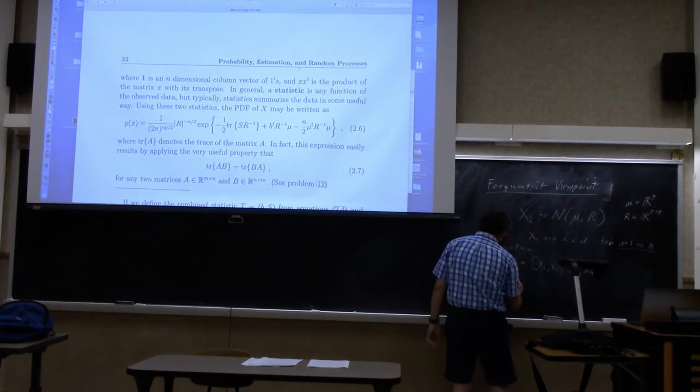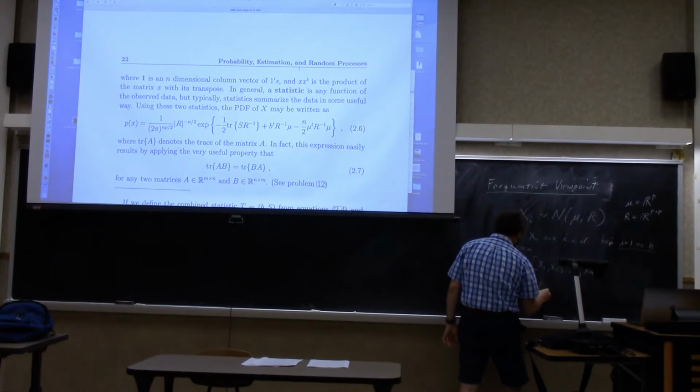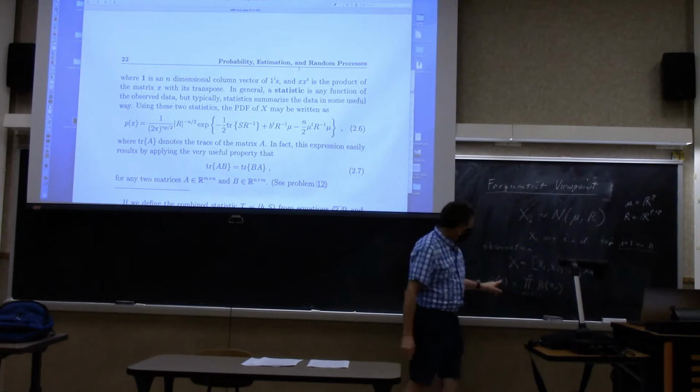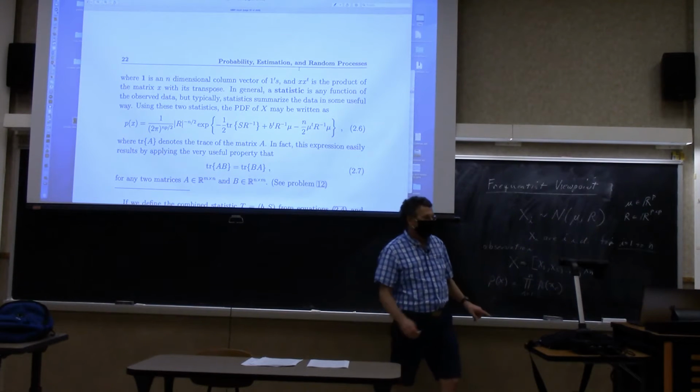And so the probability of X is going to be equal to the product from i equals 1 to n of the probability of the lower dimensional quantity. I don't know, I'll call it P0 because I ran out, I don't know what else to call it, of xi. So it's the ith column of X, okay?